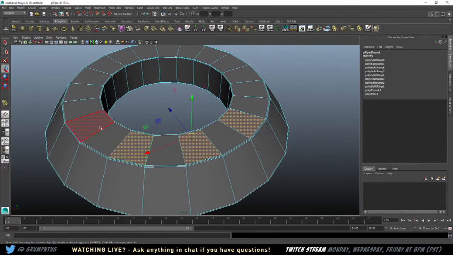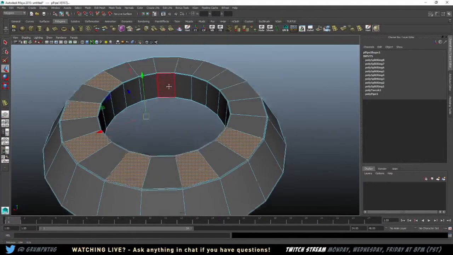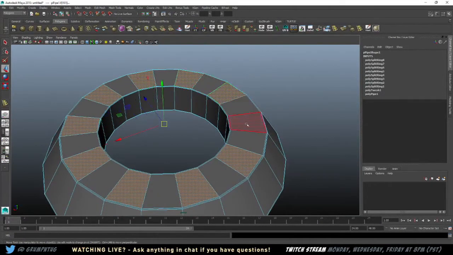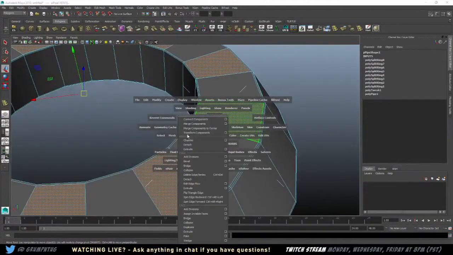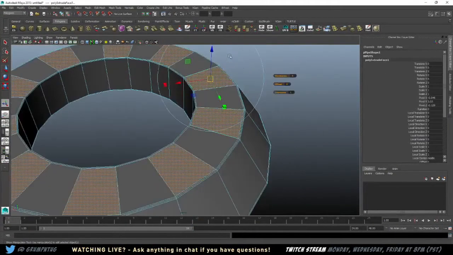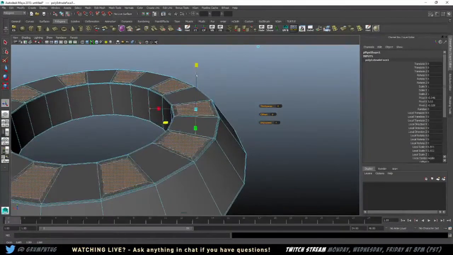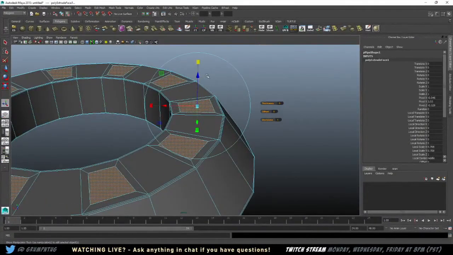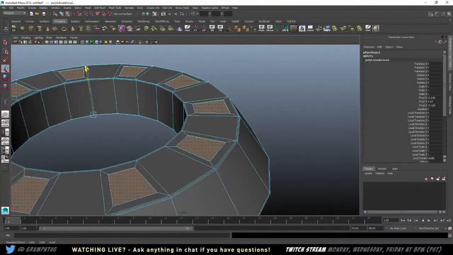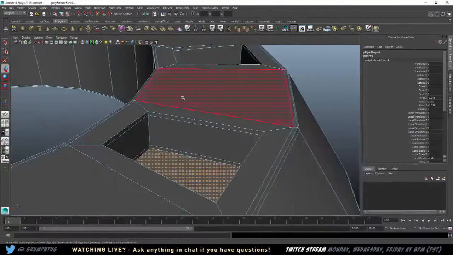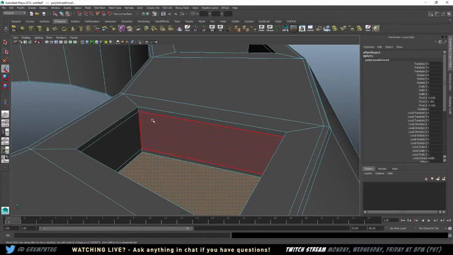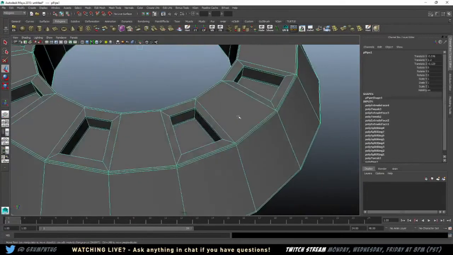Let's say I want to add some holes into it. I would spend more time if I'm doing it for real, but I'm just showing you. So face extrude, scale that in. I'll do it again, press G, move that down, and I'm actually going to only go down a little bit, press G and extrude down again, and press G and extrude down again. And you can see by doing that I've created these rings that will hold this shape.